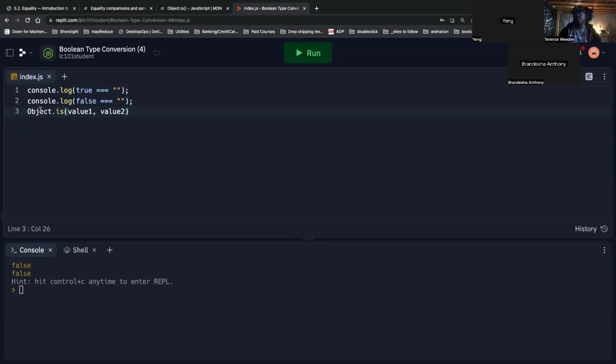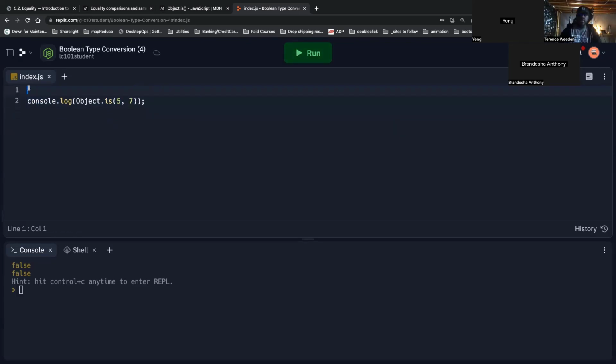So, let's put this inside of a console.log. Now let's give it a value. Let's give it 5 and 7.